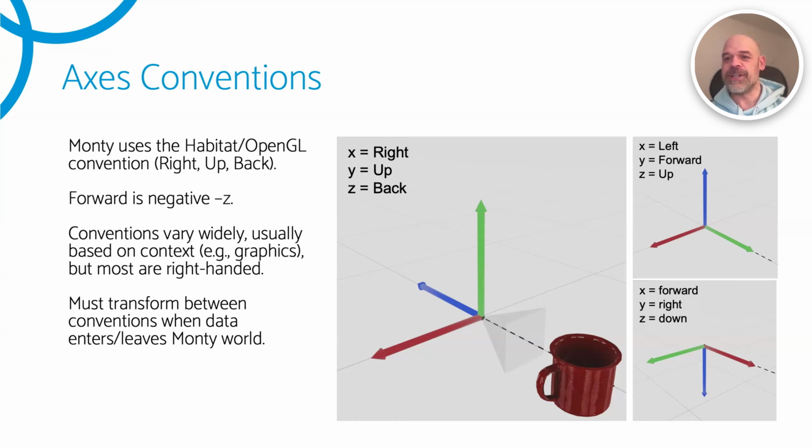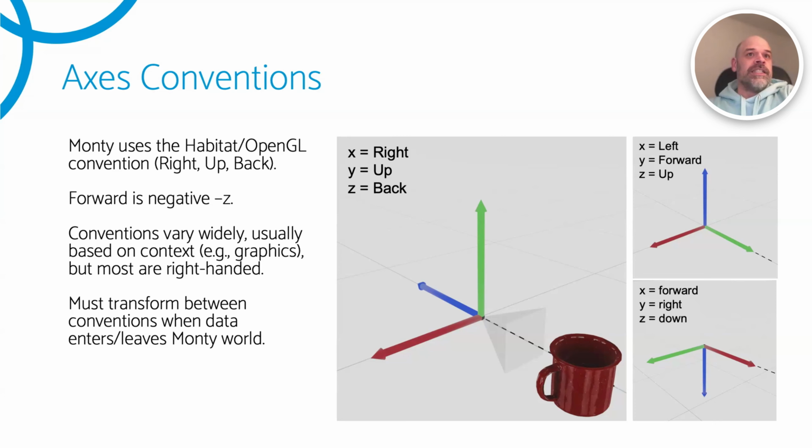This was a bit confusing to me when I first came to the project because who has negative axis pointing forward? It just seems very strange. It has the advantage though of leaving the plane that you're seeing looking kind of normal, where you've got X going to the right and Y going up. And if you want to have a so-called right-handed coordinate system, which has benefits, and it's best to try to stay within them, then there's only one direction for Z to go. You can't have a right-hand coordinate system with X to the right, Y up, and then Z forward. That would be a left-hand coordinate system.